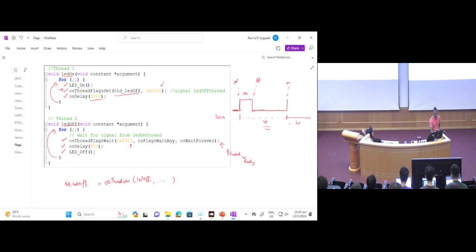Correct? Since LED off has now come out of the ready state, I can now transition to the run, which is to delay for 500. Okay, and then do the off, and then again the whole cycle repeats.